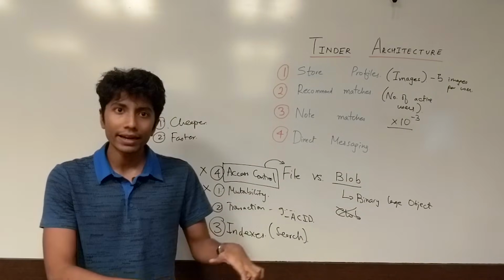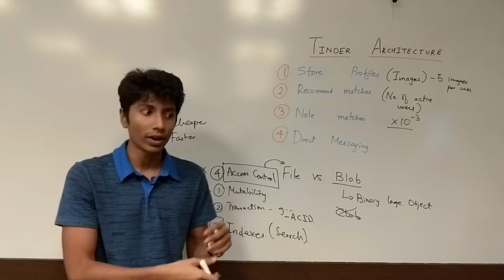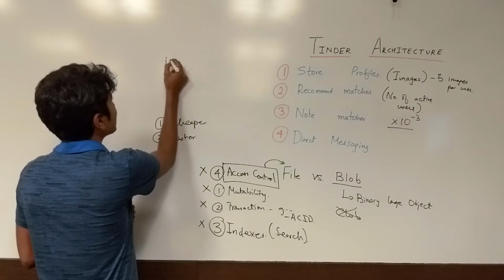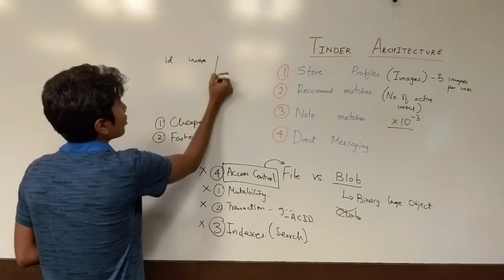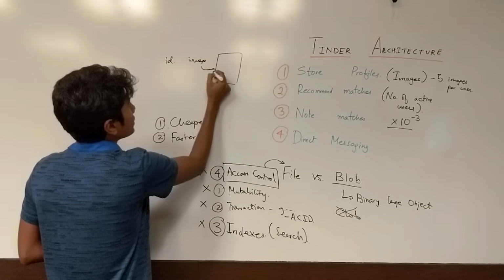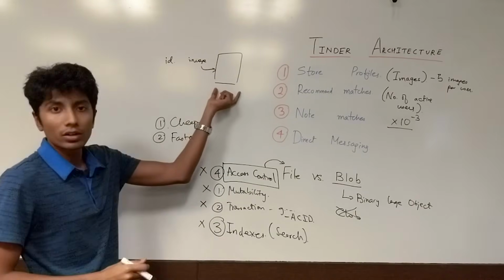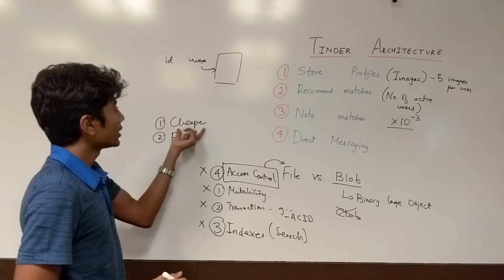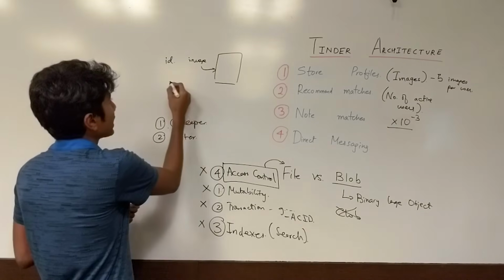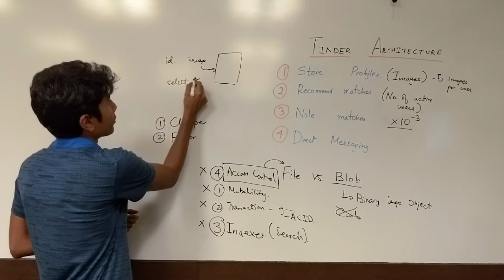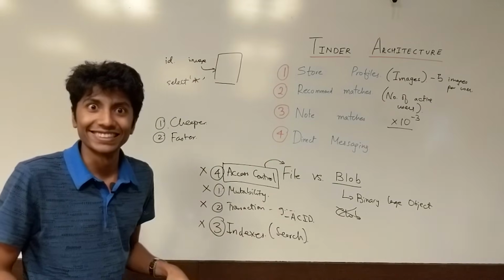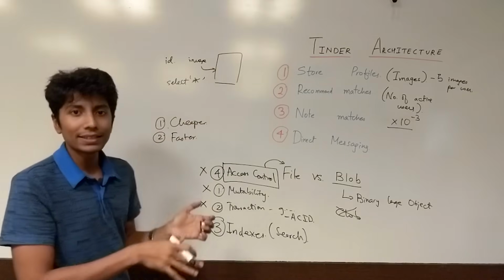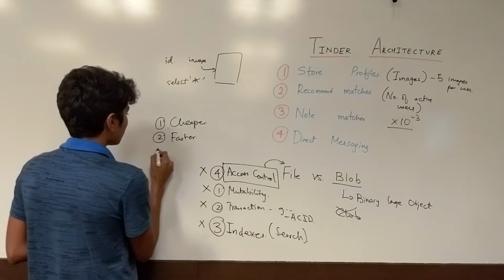And you can do that in a database using something called vertical partitioning, where the profile ID is going to be over here and the image ID is going to be over here, and then you're going to store the image somewhere else. But if you're doing that, then why not store it on a file, which is not just cheaper, it's also less likely to do a select star nightmare. So if you do a select star on this table, so instead go for the file system. It's going to take care of that.